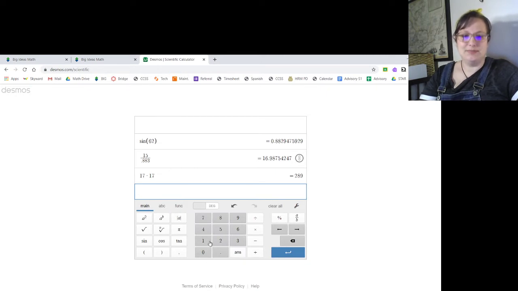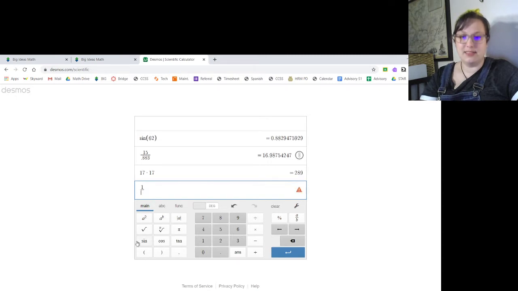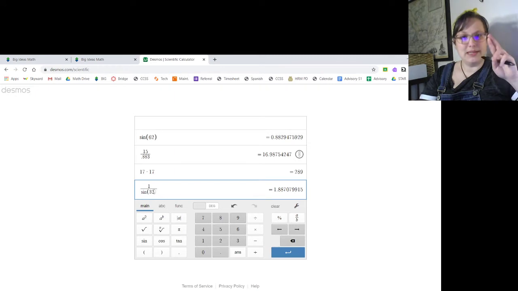So what we're going to do is, if I wanted cosecant of 32 degrees, let's say, I would say it's going to be 1 over sine of 32 degrees. And that'll get me my cosecant, CSC. So remember how they're buddies? What you would do is you would say it's 1 over the buddy function, and that'll give you it as a decimal.